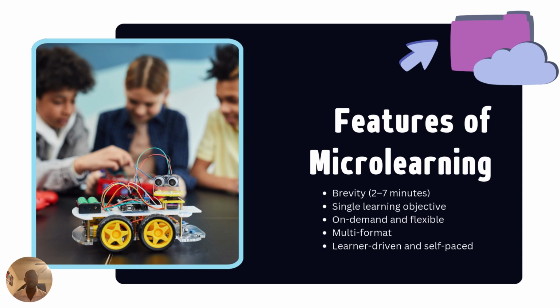At your own pace. So if you are a slow learner, a medium learner, or a fast learner, micro learning gives you the leverage and the opportunity to learn at your own pace without being compelled to follow the pace of anybody, because you can pause and play at the same time.